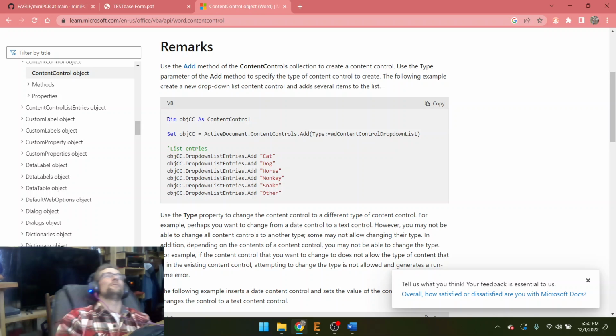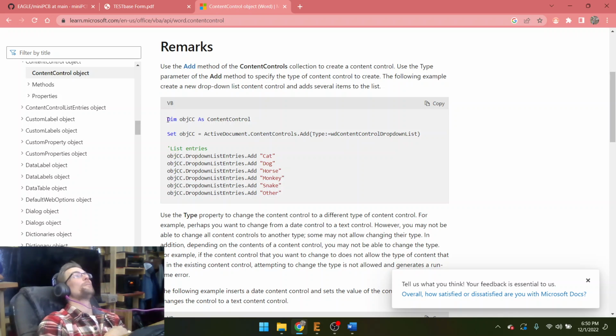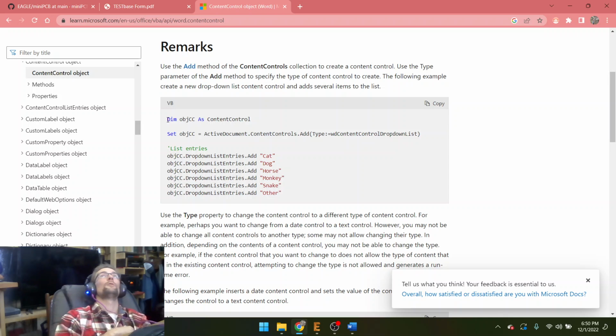So that way TESTbase could be updated simply by running that script on the new JSON files. Here's your VBA code, and then poof, now that's the new version of TESTbase.